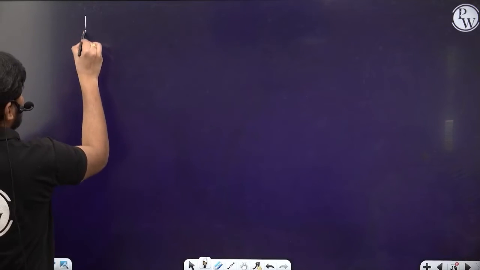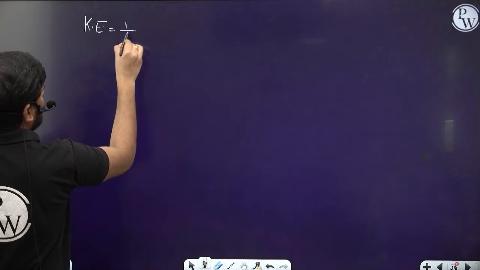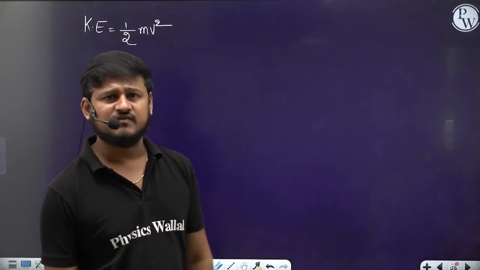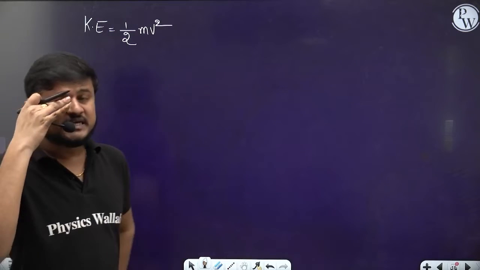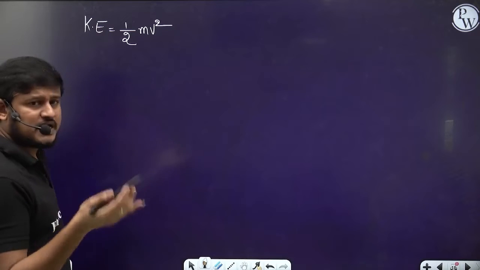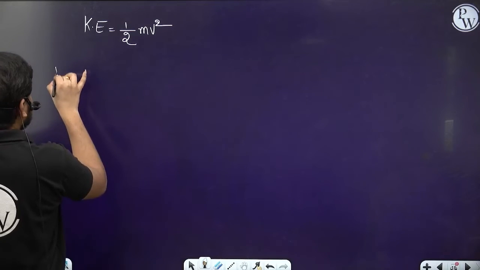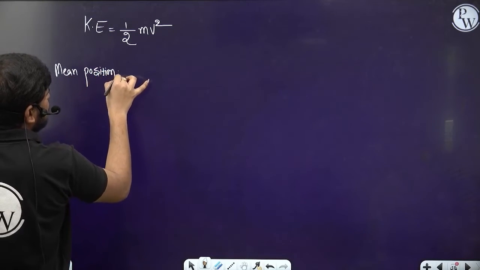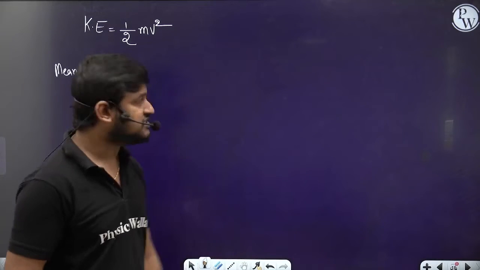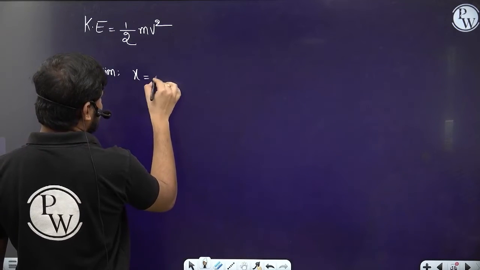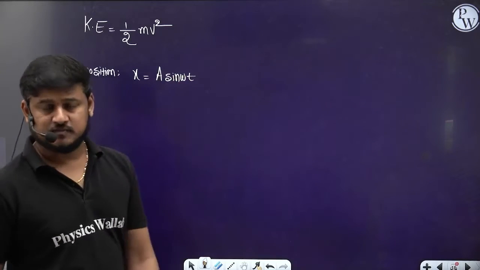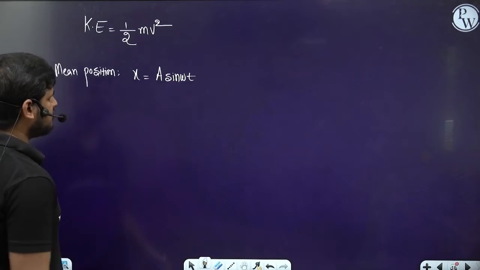So now let me go for the graph. The kinetic energy, basically, we got half mv square for a particle which is moving with the velocity v. Now let me consider the basic equation of the S.H.M. Let's say the particle is performing S.H.M from the mean position towards the right extreme. That's the most popular equation of S.H.M, right? So X is equal to A sin omega t, if it is performing in the X direction, straight line, to and fro.